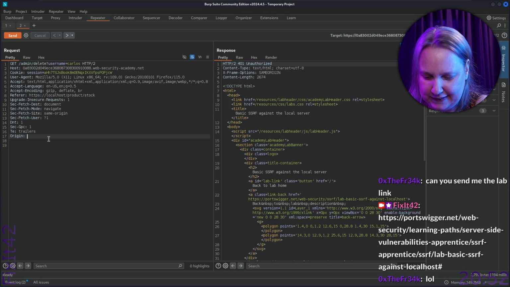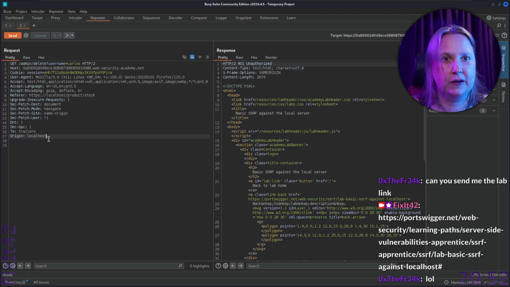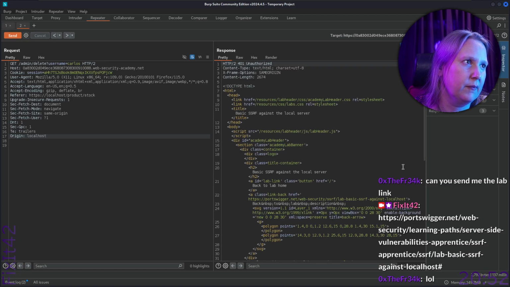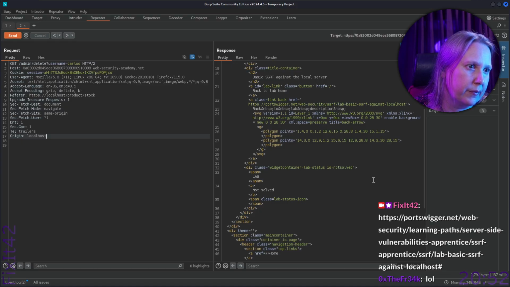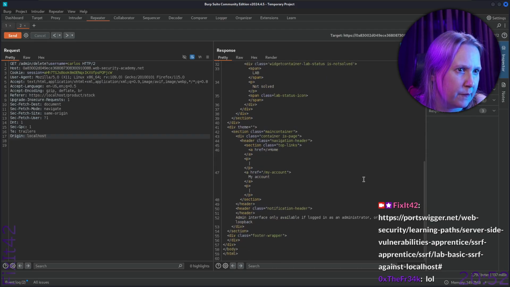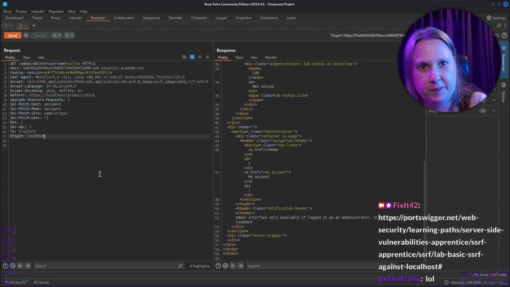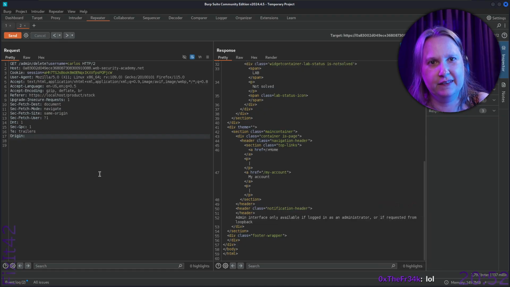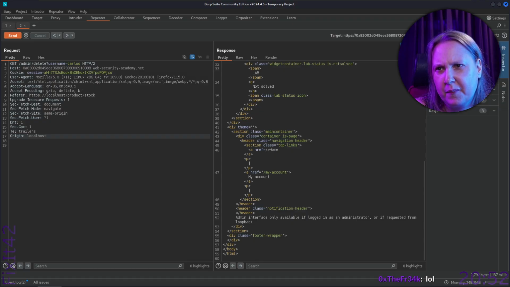So let's try this here. We can also try the IP, of course. I'll try this one first. Yeah, so... well, I was just testing stuff, so what did it say? Change the stock check URL to access and delete the user.